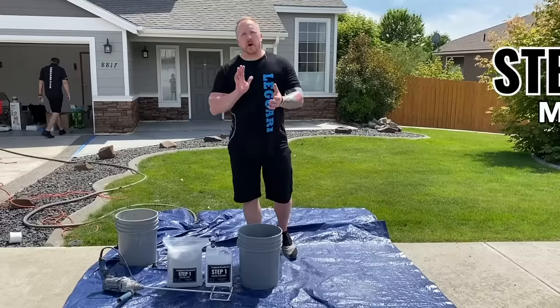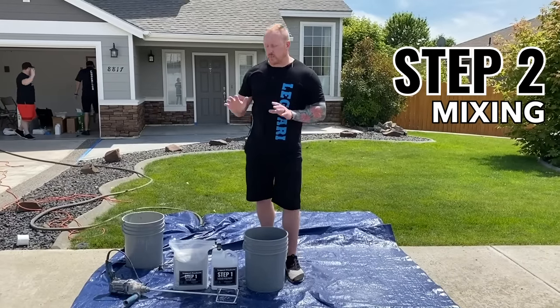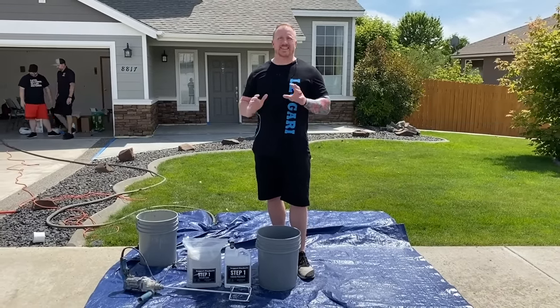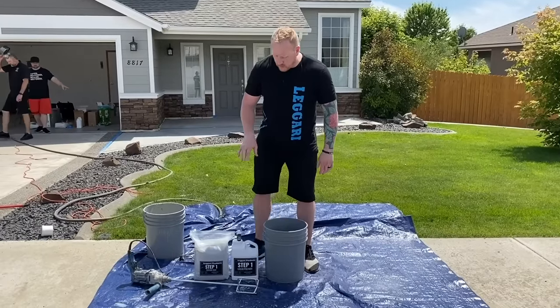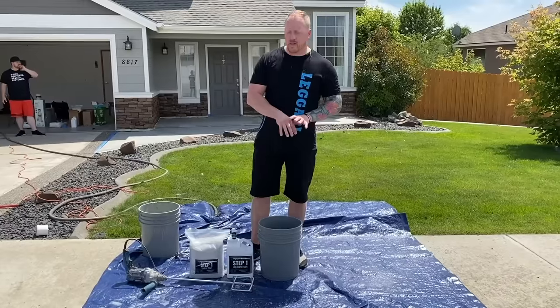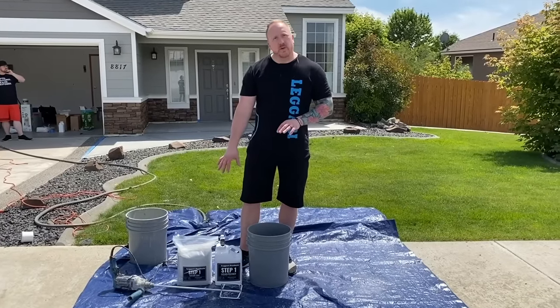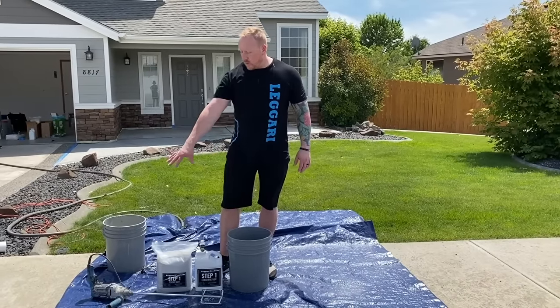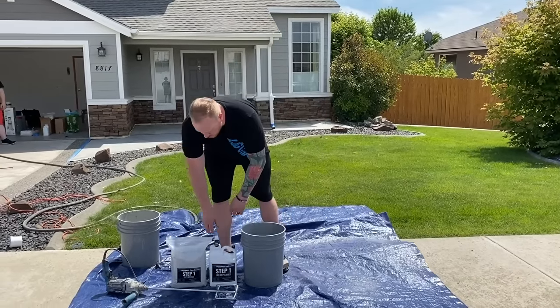Okay, we're going to mix up a 100 square foot concrete repair kit now. I'm gonna mix up step one right here. Every step is the same. So the first thing we're gonna do is pour in the liquid polymer. We're gonna add the liquid modifier to that. And then we're gonna slowly pour in the concrete overlay, the texture coat, while we're blending slowly with the drill.